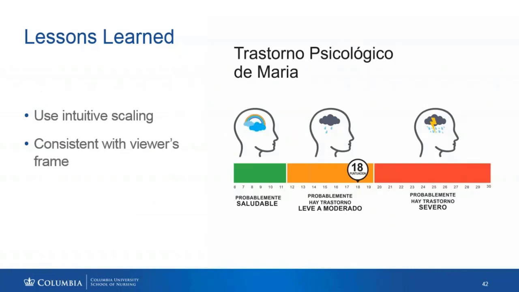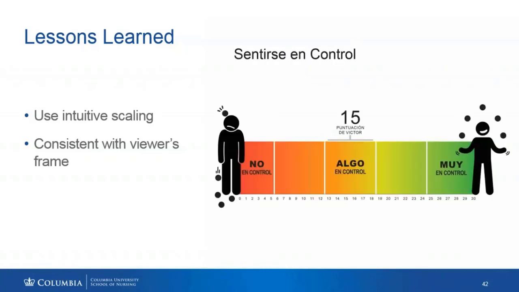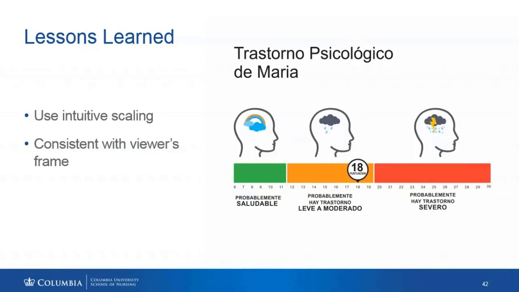And then we've talked about the intuitive scaling. This one was a scale of psychological distress that has 6 items, scored from 1 to 5, so your total is 6 to 30. But people were going, why does it start at 6? They don't care how it's scored. It makes no sense. Why does it go 6 to 30? This is ridiculous. Oh, actually, I'm sorry, this is the wrong one. We just subtracted 5 and made it 1 to 25.